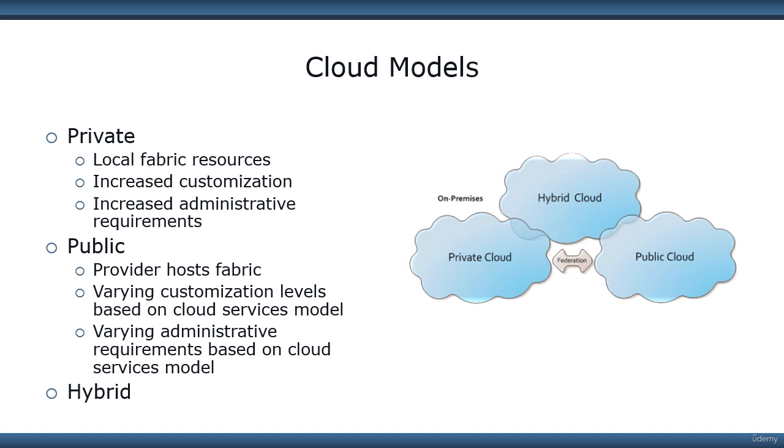So private clouds allow for increased customization because we own the hardware. So we own the physical infrastructure, storage, network, and host. But in so doing, that also is going to increase administrative requirements. We have to have people that know how to manage those, set them up, and configure them. In a public cloud model, which is the more common, the provider hosts the fabric. That is storage, network, and compute. So the provider is hosting all of that.